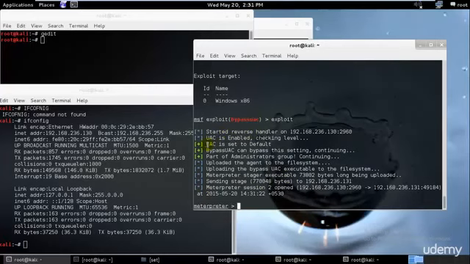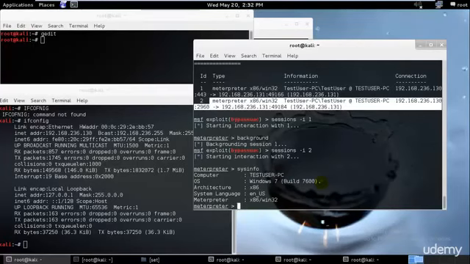So as you can see, user account control is set to default, and I have already bypassed this setting. If I go ahead and run this in the background, as you can see, I should be getting 2 connections in total. So if I type sessions -l, I have 2 connections over here. The first one is the default test user, the second one is the administrator. So I will type sessions -i space 1. Okay, sorry, I wanted to go into 2. Perfect. And I'll type sysinfo, and I'm still the test user, but let's check if I have the privileges of a system. So I'll just try to get system.